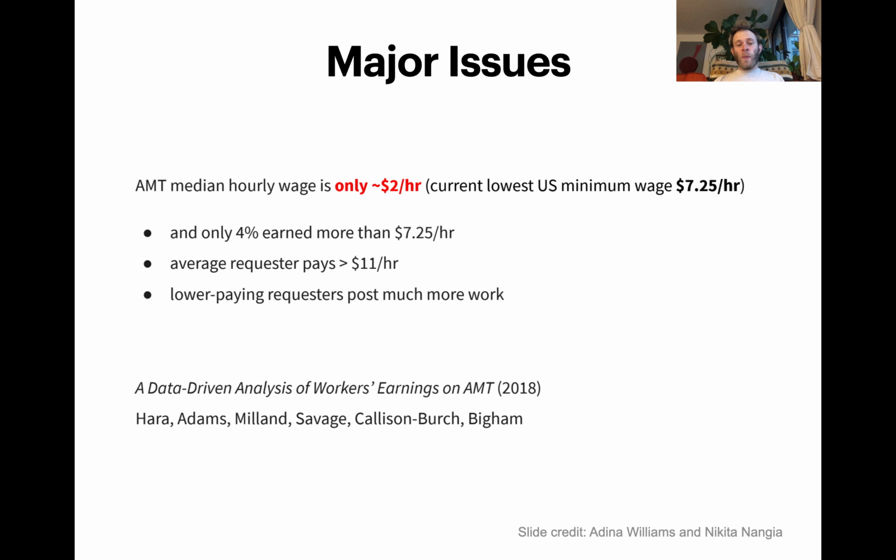A large majority of the marketplace is actually making these really low amounts. Only 4% of workers surveyed earn more than $7.25 an hour. This is not necessarily because most requesters in the market are behaving badly. The average requester pays more than $11 an hour, but there are a relatively small number of very, very low-paying requesters who post enormous amounts of very low-paying work that dominates the dynamics of the marketplace.